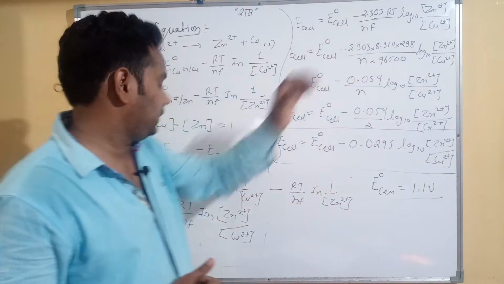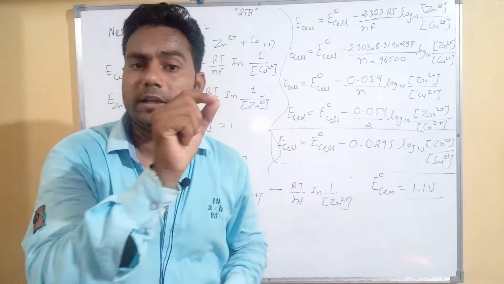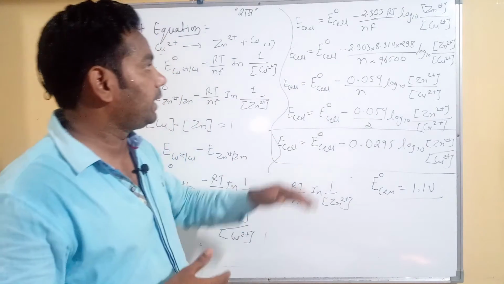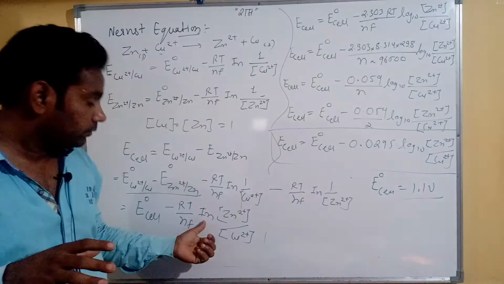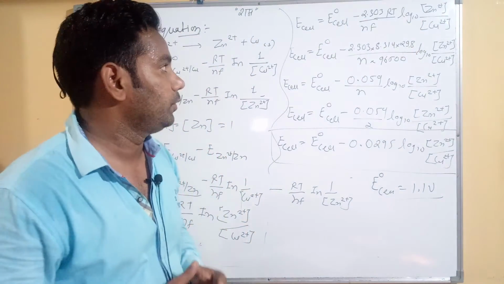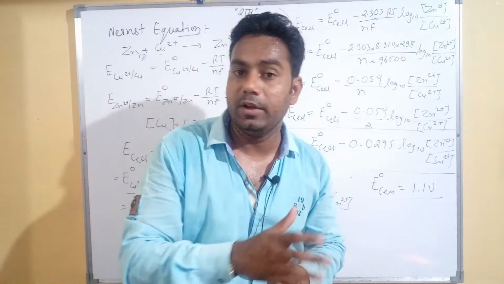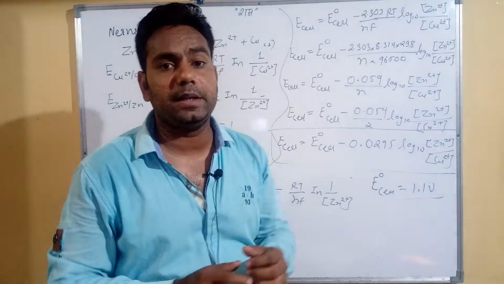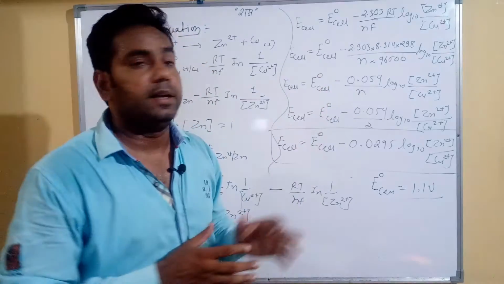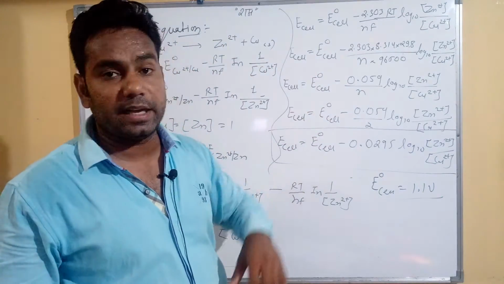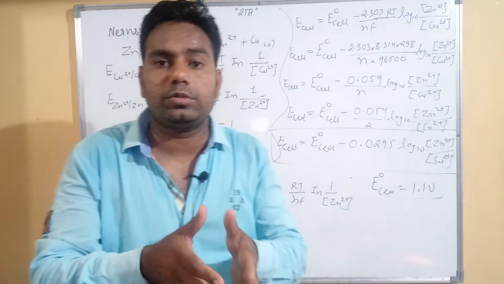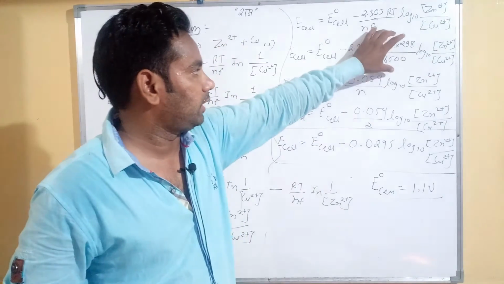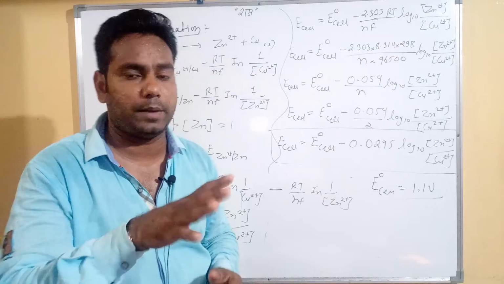Okay, then what is changed in this equation? In converting to log 10, we put 2.303. This value is also used in our next chapter, chapter 4. So memorize it: if you change ln into log 10, we use 2.303. Okay, then we put the values of R, T, n and F. We already made clear R is the gas constant, its value is 8.314 joule per Kelvin per mole. Then temperature, we take room temperature 25 degrees Celsius, but we put it in Kelvin, so it is converted into 298 Kelvin. Then F is the Faraday constant, its value is 96500. We put it here. Then we multiply and divide these terms, so we get the answer 0.059. It's a constant, so I memorize it.